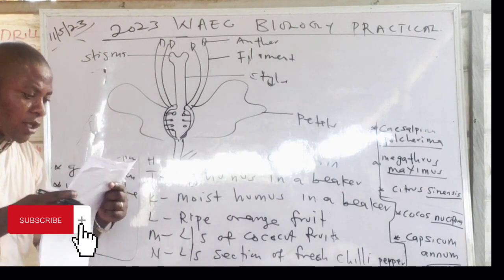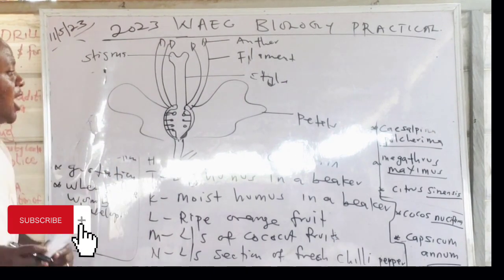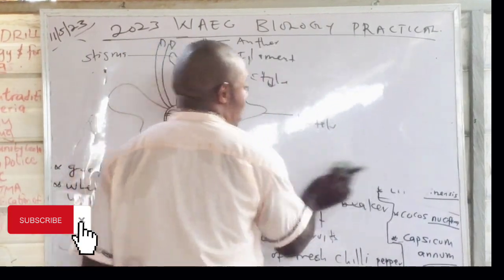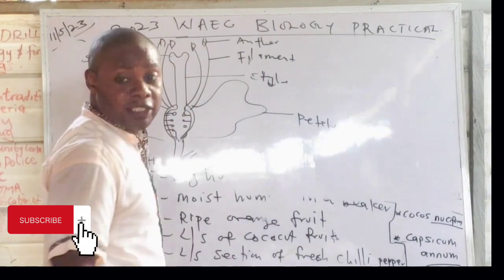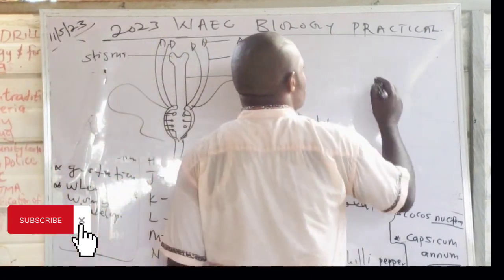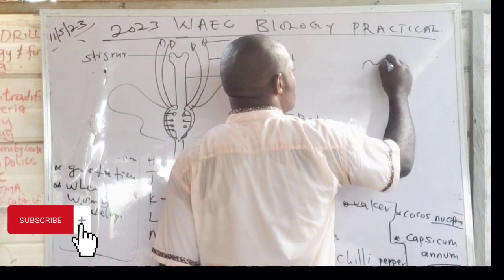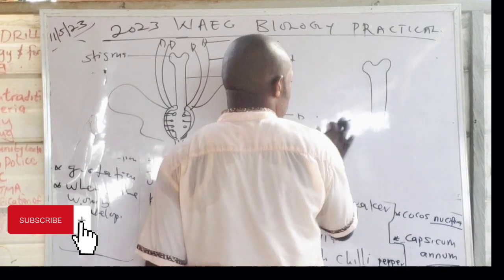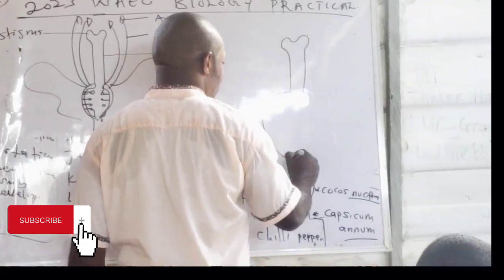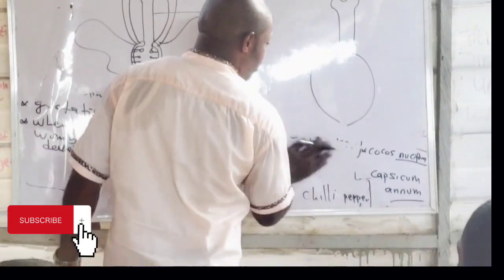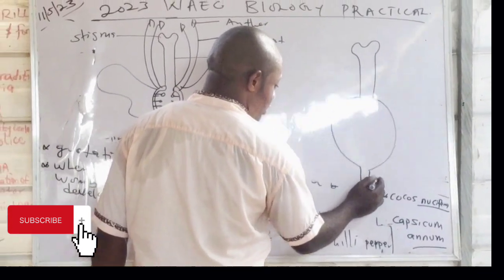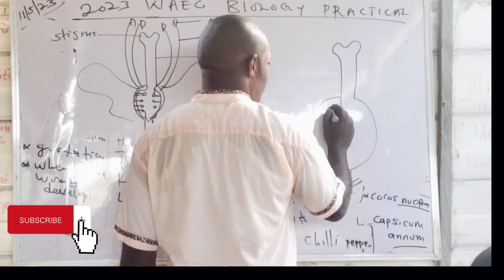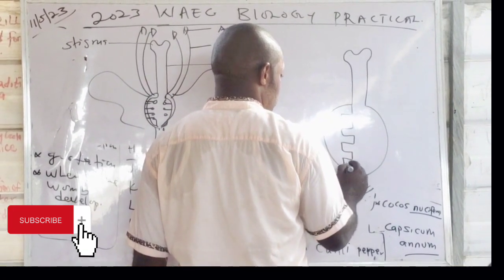What the specimen says is longitudinal section of ovary. If you want to draw the ovary of pride of Barbados, assuming they ask you to draw pride of Barbados, fine. But assuming they ask you to draw only the ovary, all you need to do is draw the style and the stigma along, just like this. Then make it broader. Then you can put the stalk. You can see this is the flower, the petals there. The inside of this place, you can draw it this way. Are you getting me now?